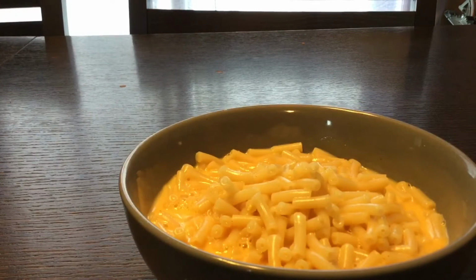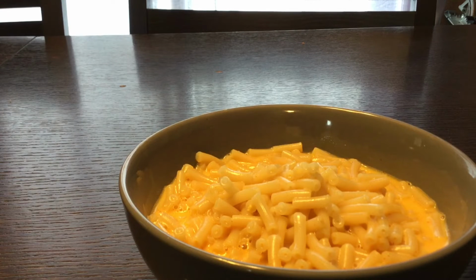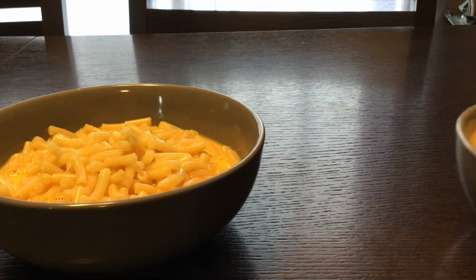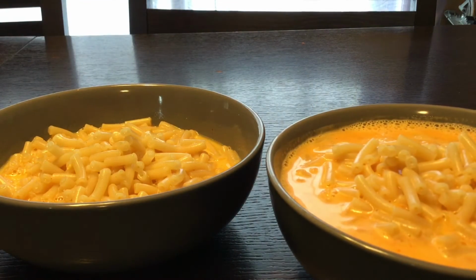And voila, we've made ourselves some mac and cheese. Hell yeah. In fact, we made so much mac and cheese that we made two bowls. Also, nothing was wasted during this, so hell yeah. That's how you make mac and cheese, guys.